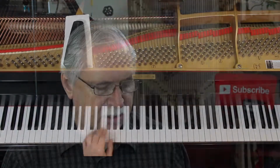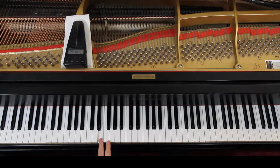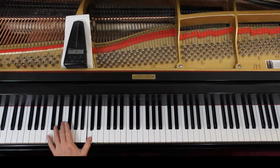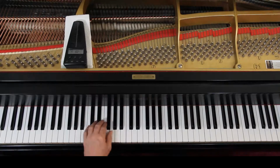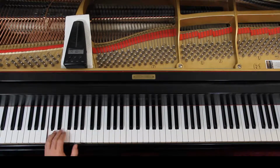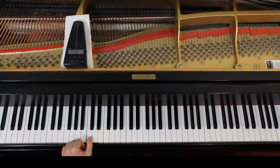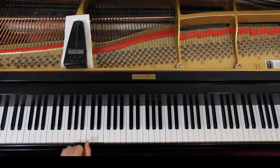Now, if your hands are big enough, you can do this. It's third finger, fourth finger, and then the thumb on the C. Now you can reach down and get it. So, in fact, I would prefer that fingering rather than theirs. There's nothing wrong with their fingering. I just prefer to feel my way around a keyboard, and I can do that more easily if I could just reach that octave. That means I need a thumb on that note.